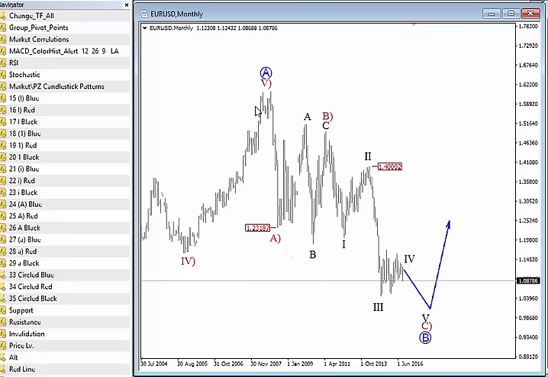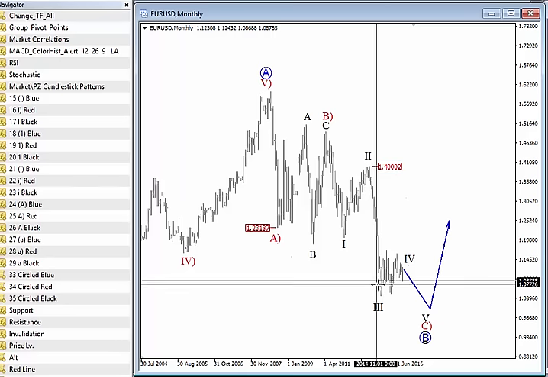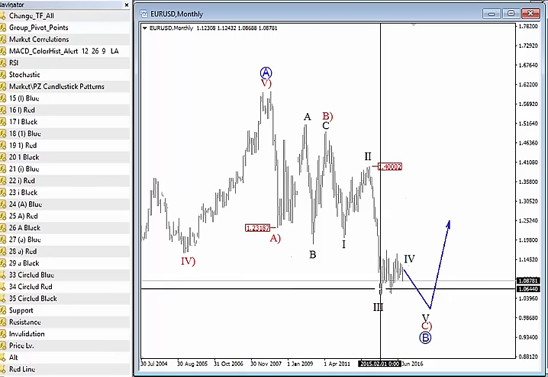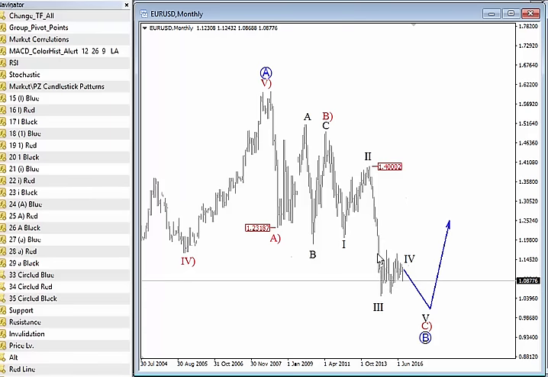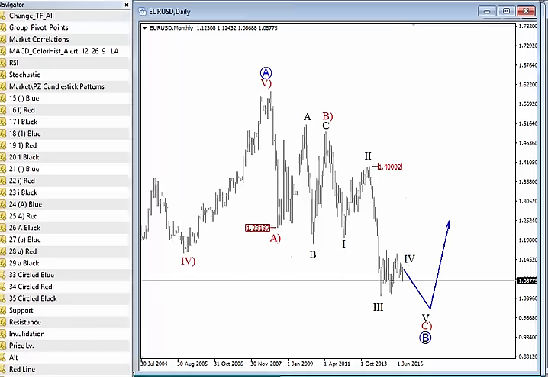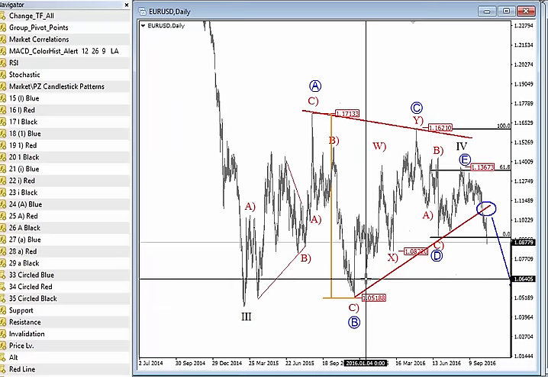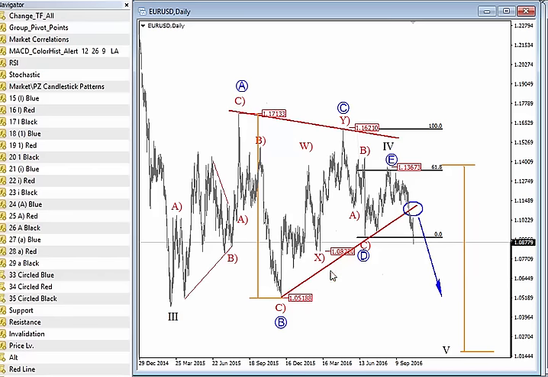What I see here is ABC, and then you have wave C down, which should be structured by 5 subwaves. So this I labeled as a wave 1, 2, 3, and this consolidation for the last year and a half is actually just a pause within a downtrend. It's wave 4, and if you are following me very closely, then you know that I have been looking for this wave 4 for a while. Actually, we called a triangle idea already at the start of this year.